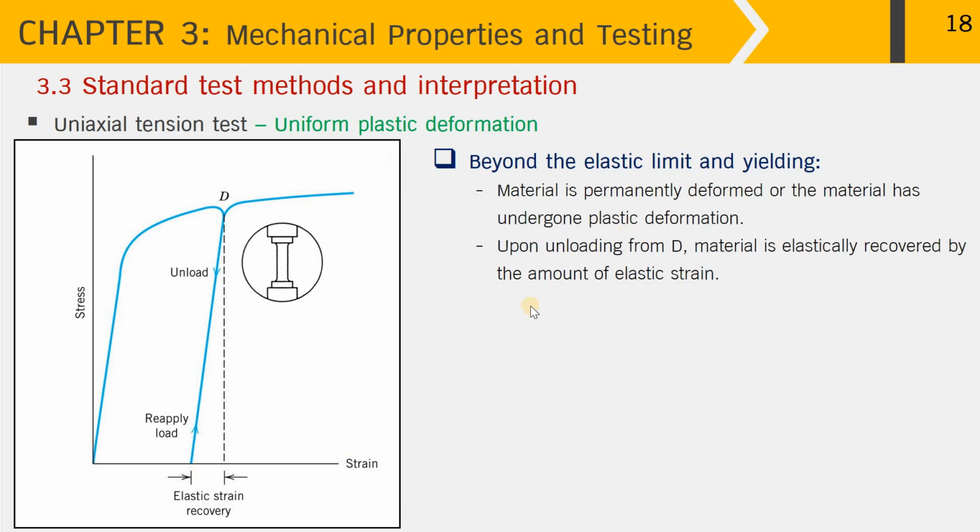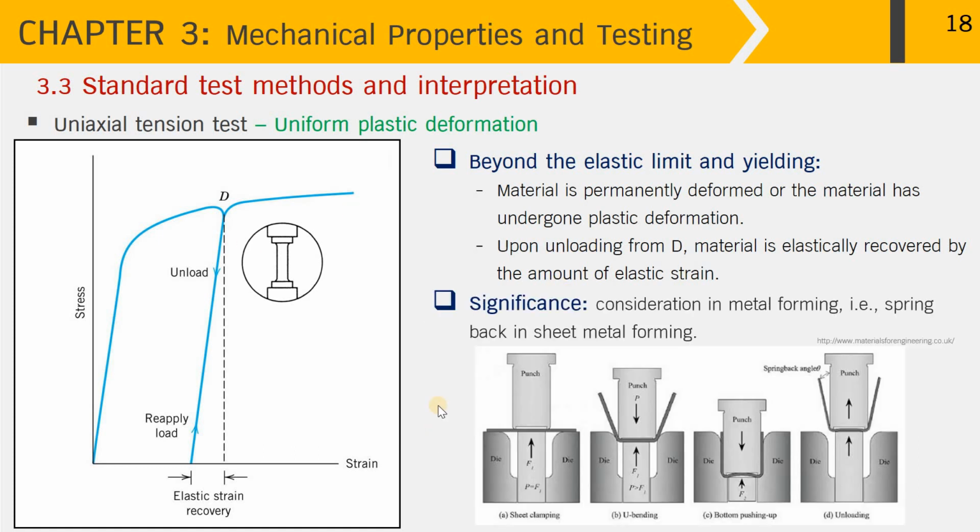It means, for example, if you extend the specimen from its original length of 30 millimeters, when we load up to D the gauge length extends up to 40 millimeters, for example. Once we unload the sample, finally the specimen gauge length reduces down to 35 millimeters, and that means 5 millimeters of extension has been recovered by the elastic strain. It means when we extend the metal piece to 40 millimeters, on unloading we will get just 35 millimeters long, and that's going to cause some problems while we are working on metal operations.